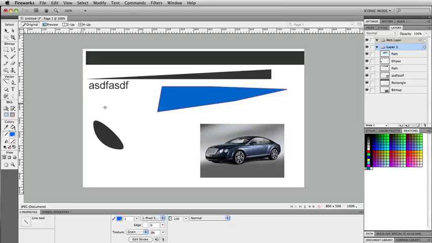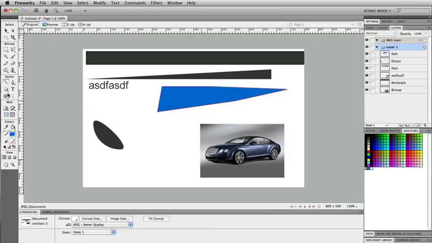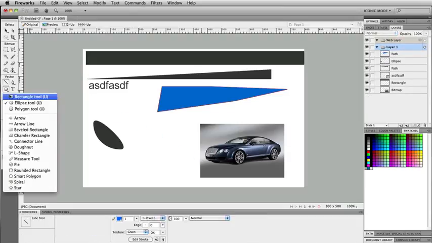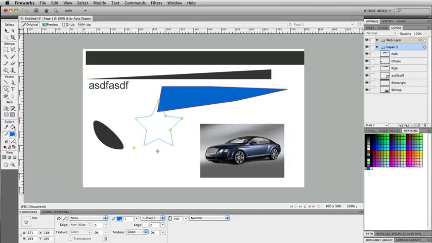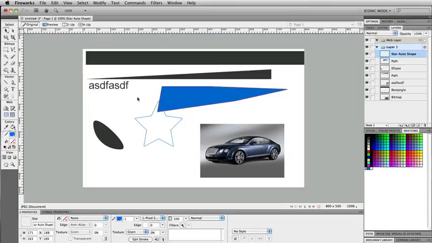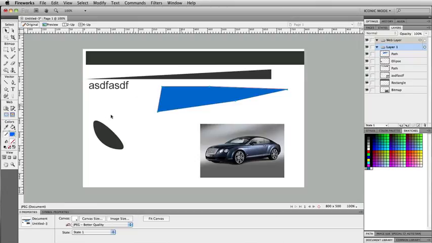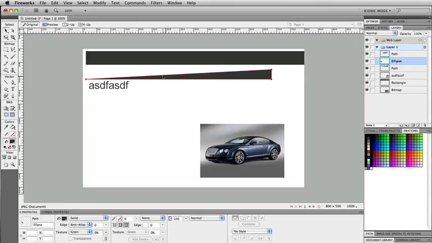You have this tool here which you can draw lines. You have your shape tool, so if you click on this shape, the rectangle tool, and just hold down, you'll see all these different shapes. CS5 gives you a bunch of different shapes, CS4 as well. I believe in CS3 you have pretty much all of these shapes here, like you can do a star and stuff like that. Alright, let's delete some of these things.